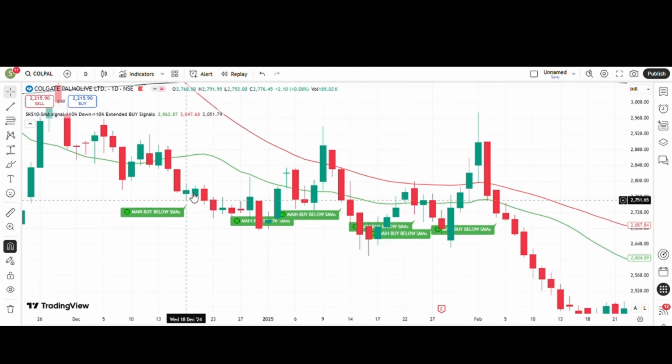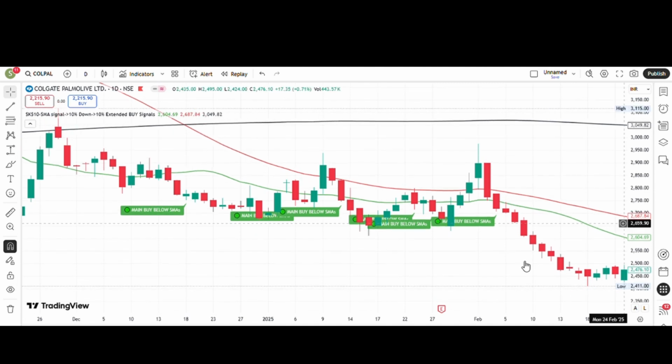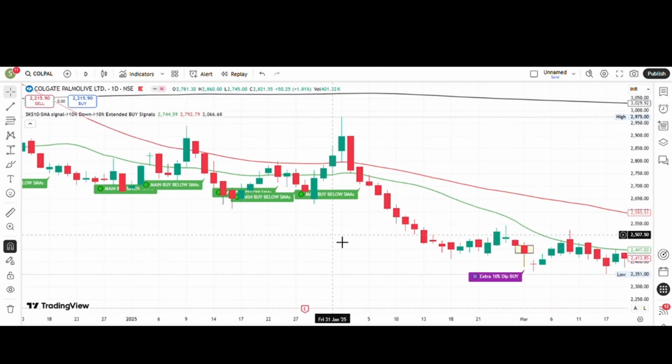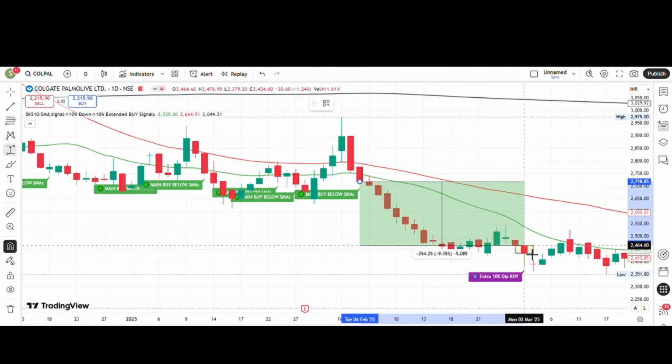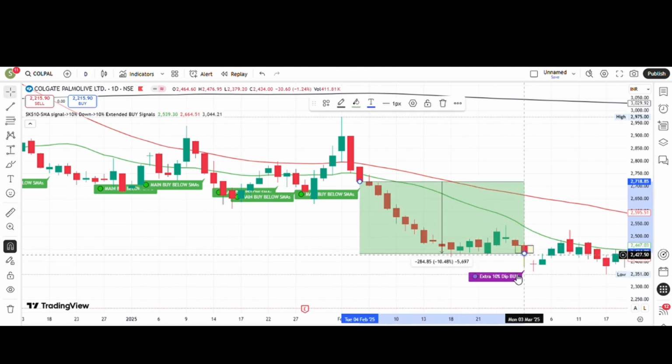Whenever you miss the very first opportunity, you can get an opportunity over here, and then multiples. But that 10% down will only hit from the last one. For example, this one is the last one, and the 10% down is this one. Then let me see if it's truly 10% down from the close. Yes, so that's a free signal, we got it.